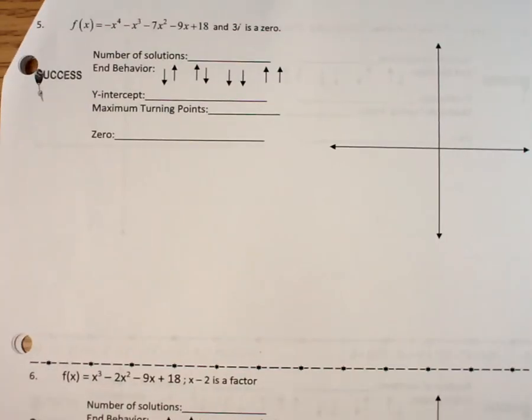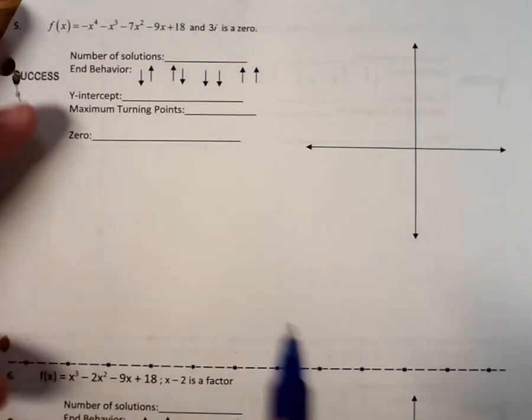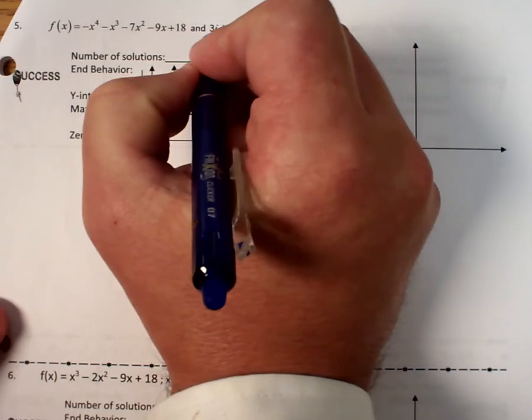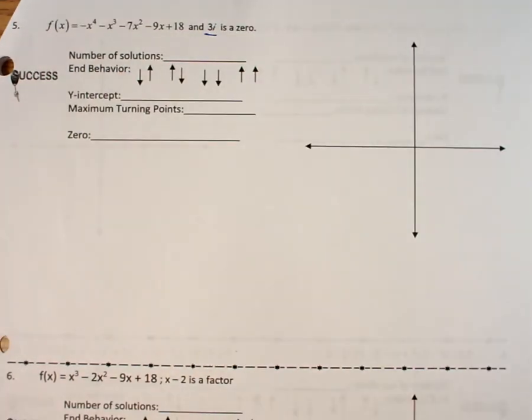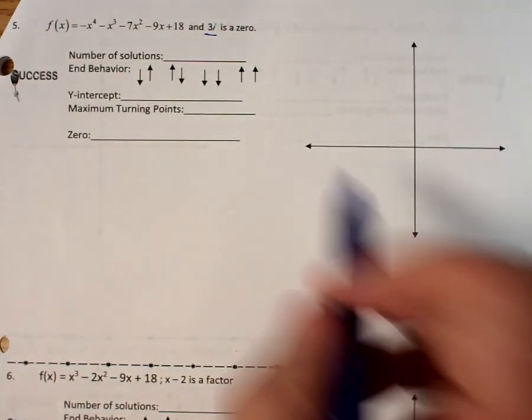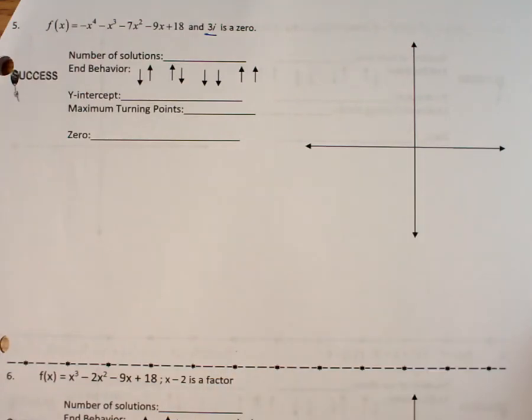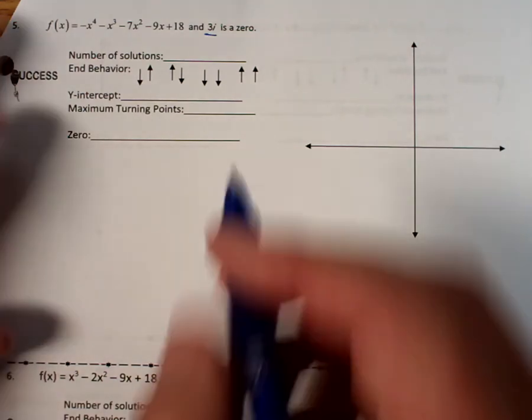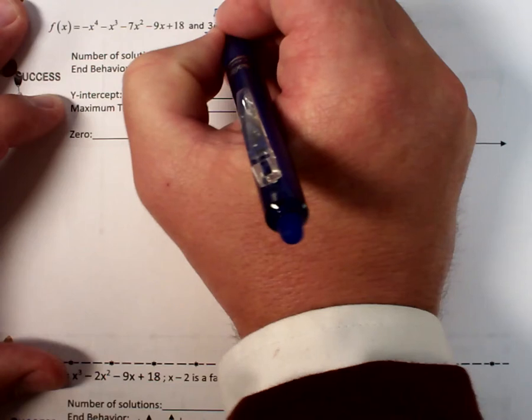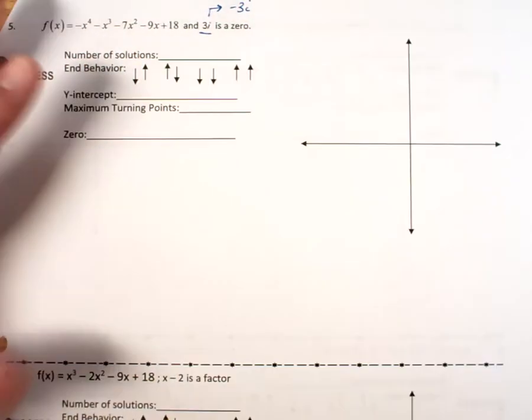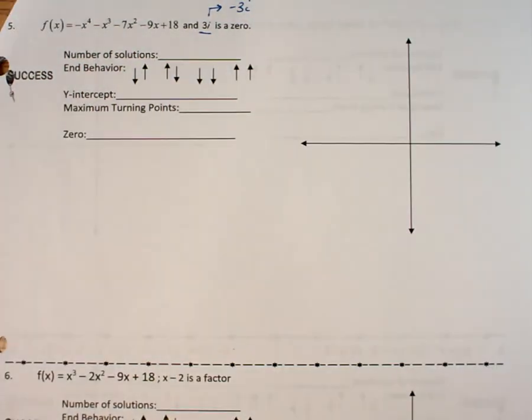Okay, so a little bit different here, okay? And the reason this guy is different is because, as you can see, 3i is a 0. That doesn't help me as far as the intercepts go. So because 3i is a 0, you know so is its partner, negative 3i. 3i can't come to the party without his partner.